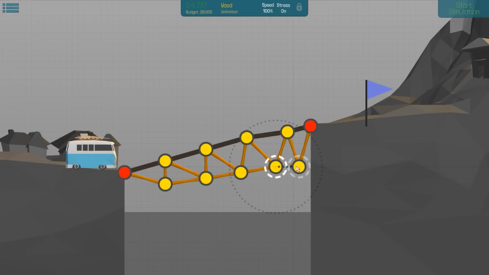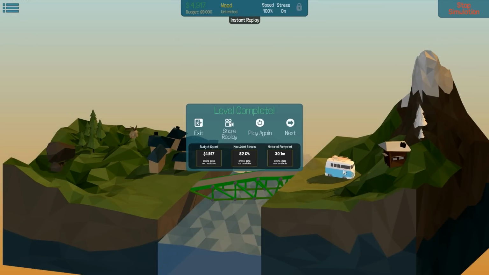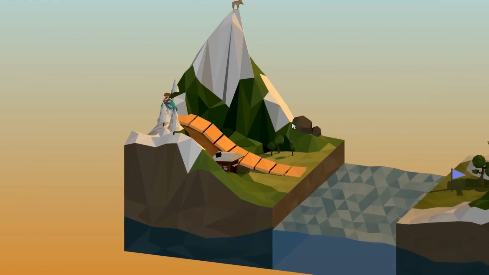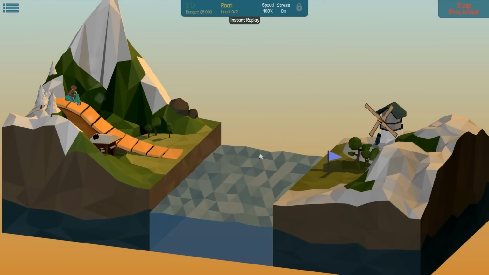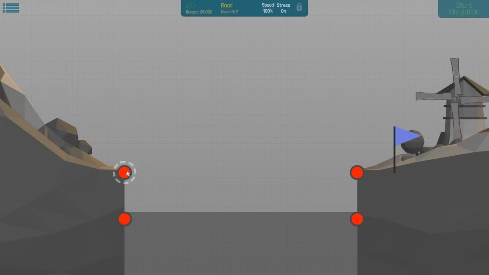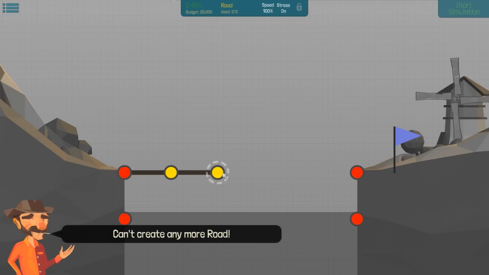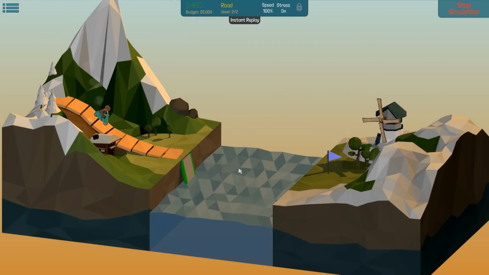I have no clue if this is gonna work. It might. Let's just try it. Oh yeah! Whee! Look at that little jump at the end? That's great. Great stuff. Oh, we gotta jump. Yes. This is what really made the game interesting to me. So, we can... Whoops. Ooh, look at the water physics. Cool. We don't really have enough budget here to make a bridge all the way across. Watch. Ah, no more roads. We're only allowed 2 roads. How do I get rid of it? Well, that worked really well.